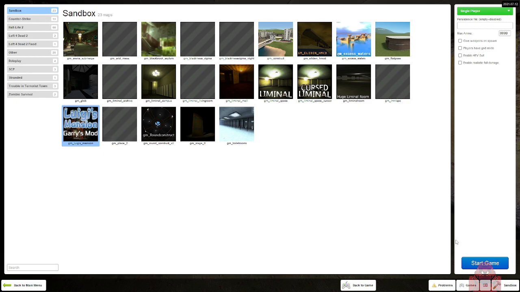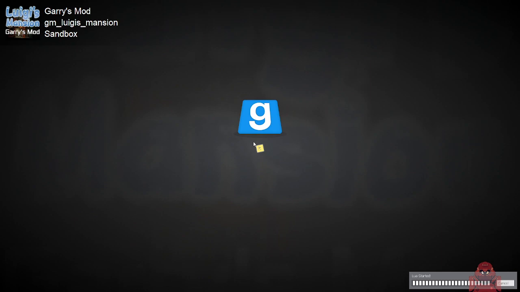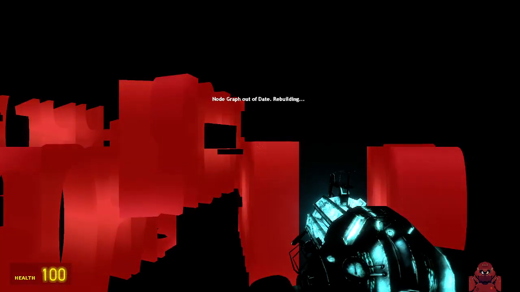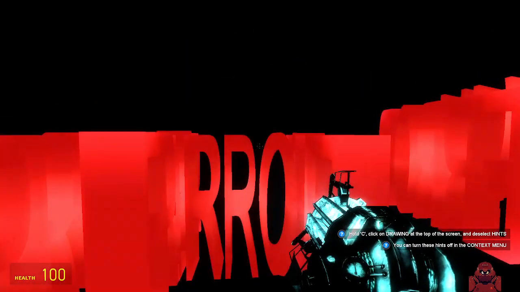Alright, let's do something a little... I have no idea how this one's going to be. Let's do something a little familiar, though. Or not. Well, this is the scariest thing to see if you're in Garry's Mod. Nothing but error messages.